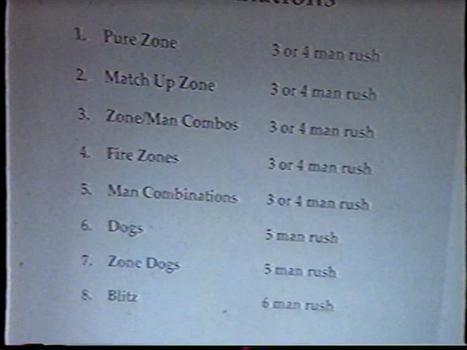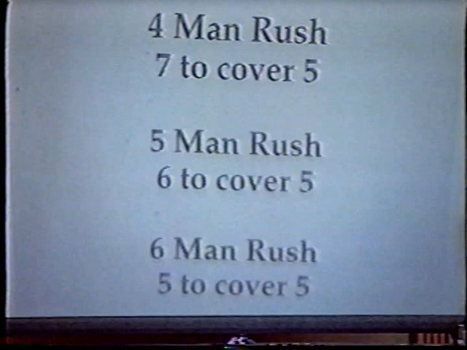So just as a way to summarize that, when you rush three, you've got eight people left to do anything you want with, and they've got five offensive eligibles. When you rush four, you've got seven left to cover their five eligibles. When you rush five, that's the dividing line. You've got six left to cover their five. It can either be a dog, remember, or a zone dog, one of the two. Now when you rush six, you've got five for five. That's all you've got left.